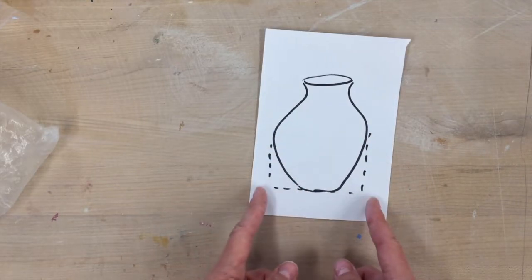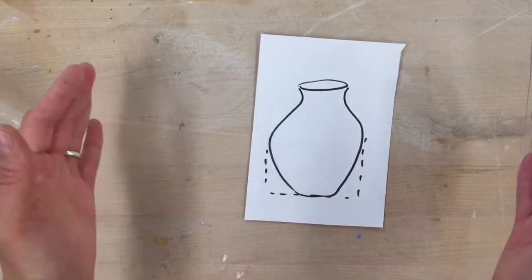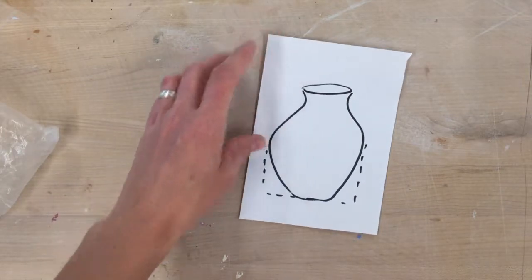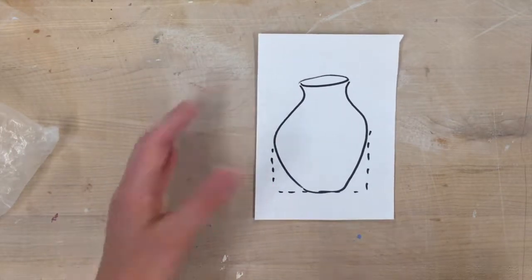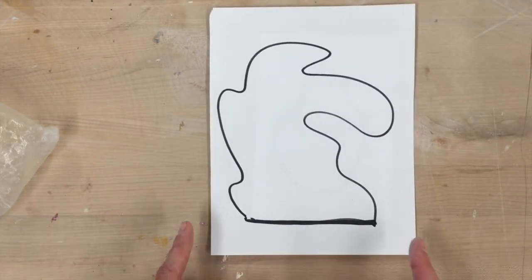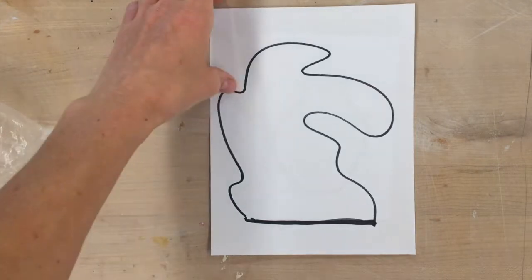Because if I start with a really wide base by accident, and then I really still want this curve, I'm going to find myself with a really, really big bellied pot that perhaps I wasn't planning for. The only other thing to keep in mind in terms of size for a base, especially if you're thinking about something abstract, is does it fit in the kiln? We have a few sizes of kilns, and the best guideline is if you can keep something around 12 to 16 inches, you don't really want to go over 16 inches, otherwise it becomes a little tricky to fit in the kiln. So just keep that in mind.